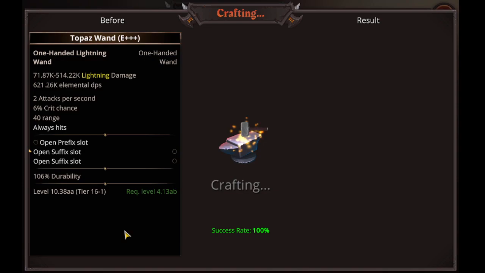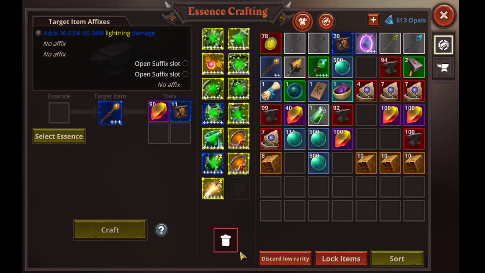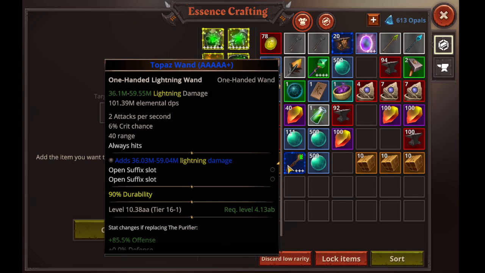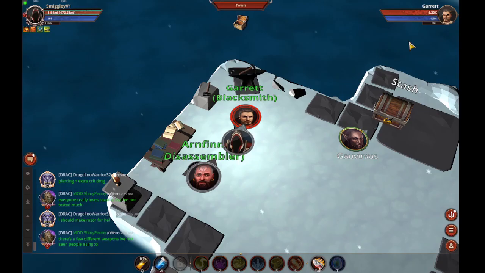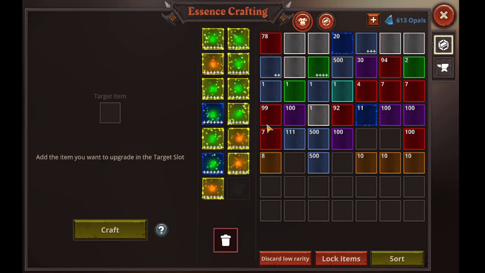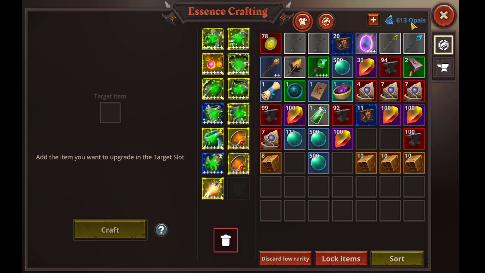One, two, three, let's go. We got the upgrade. Beautiful. Now we're going to disassemble it, and it didn't downgrade. Perfect. Now we want to go for the S.